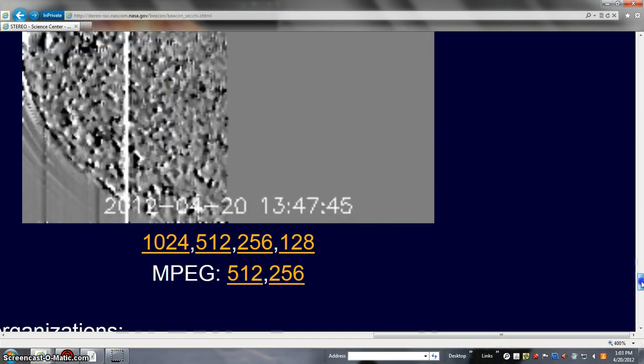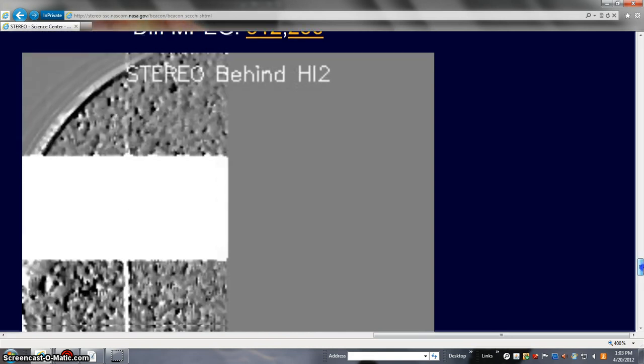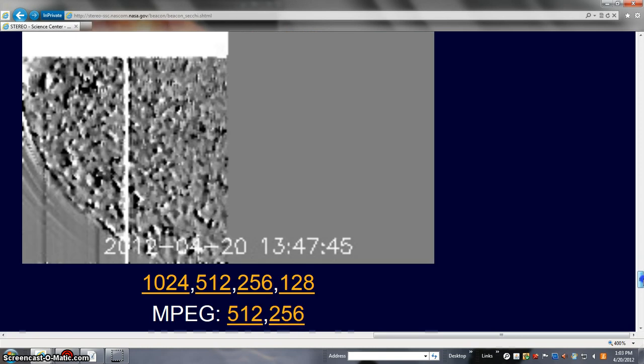Okay, first thing was, I haven't been to Beacon for a while, but I went in there, and I looked at the Navy shots and they weren't cutting anything out, so what the hell are they cutting something out on Beacon for? Okay, so there's your stereo behind, and then it's basically today's shot.